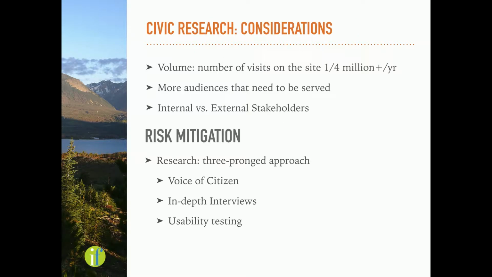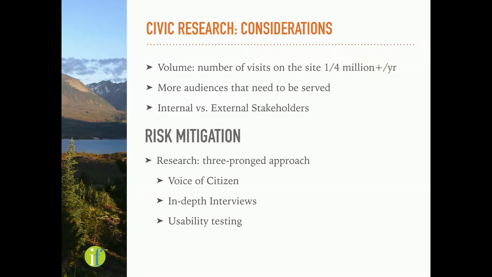So I'm going to talk a little bit about civic research and some considerations when we think about civic research and why it's a little bit different. First of all, we're talking about a lot of visits here, so 250,000 a year plus, depending on the site. Just so many visits and a lot of data to work with.